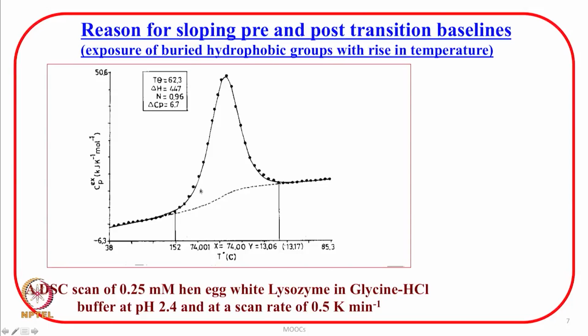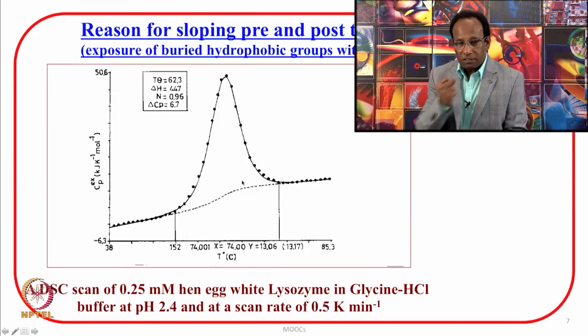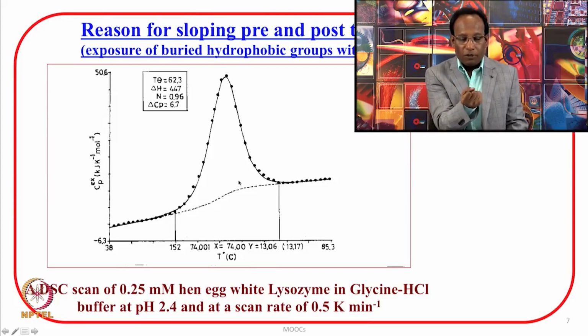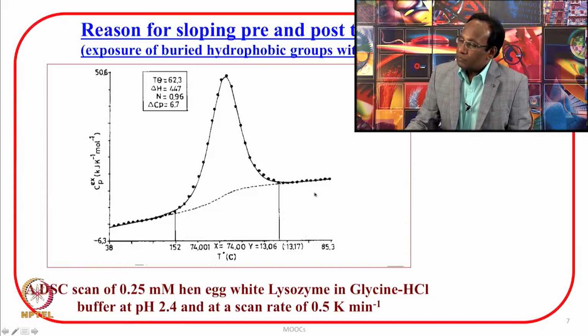So, here the transition begins and the heat capacity at transition becomes large, and once the transition is over it goes back to the original, it should go back to the original baseline, but since now in the native state the protein conformation was like this, and in the unfolded state it is random coil, hydrophobic groups are exposed, therefore, the behavior of the heat capacity versus temperature curve is also going to be relatively different. And that is what you see here, that the heat capacity of the unfolded protein in the aqueous solution is higher than the heat capacity of the native protein in aqueous solution, and the difference between the two is delta Cp, and that we have discussed in detail in one of the previous lectures.